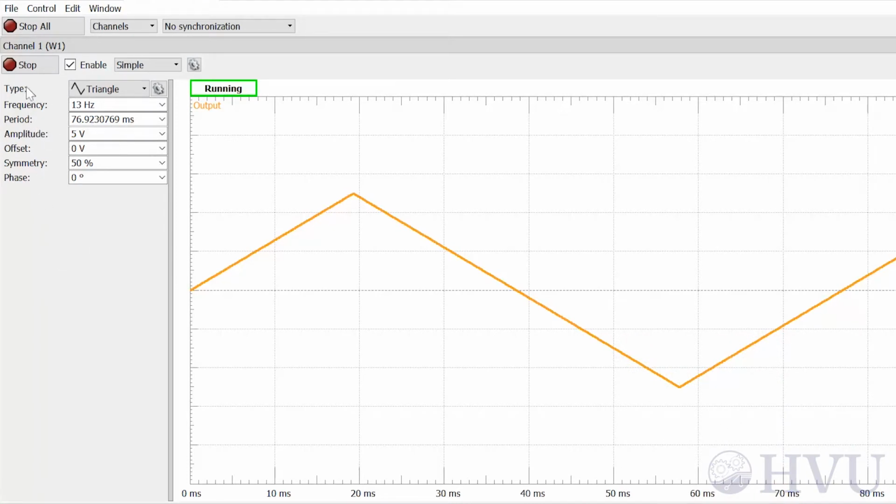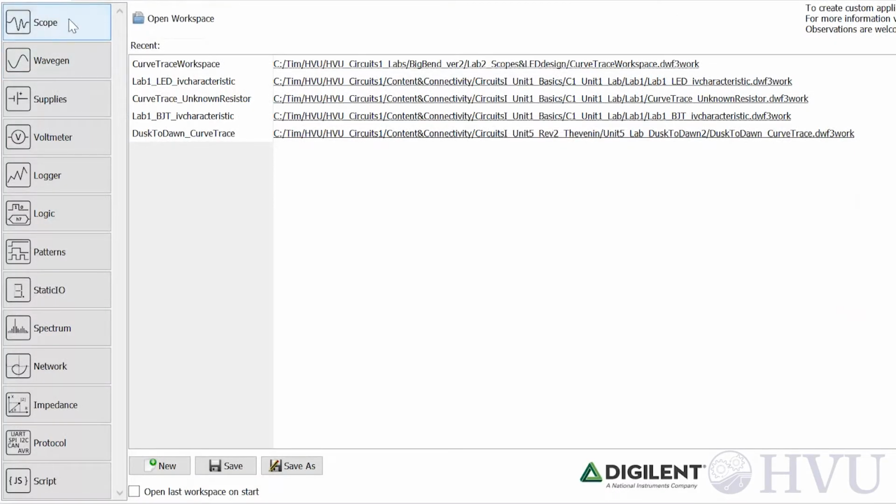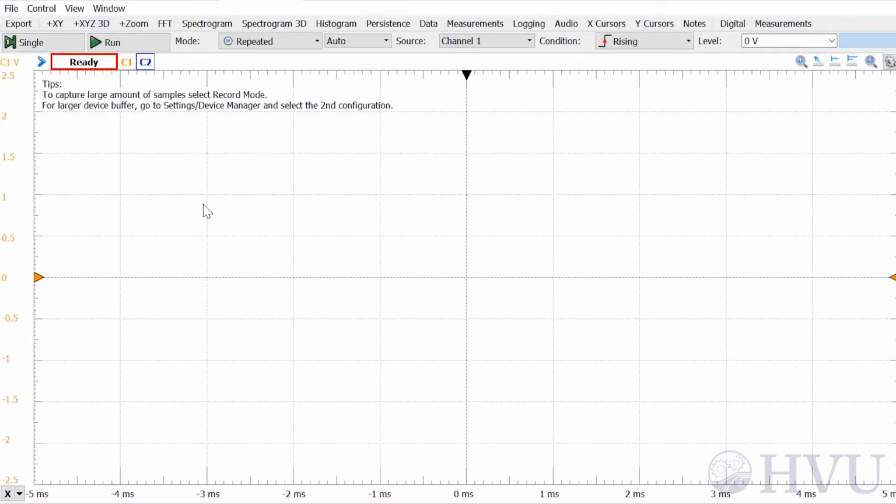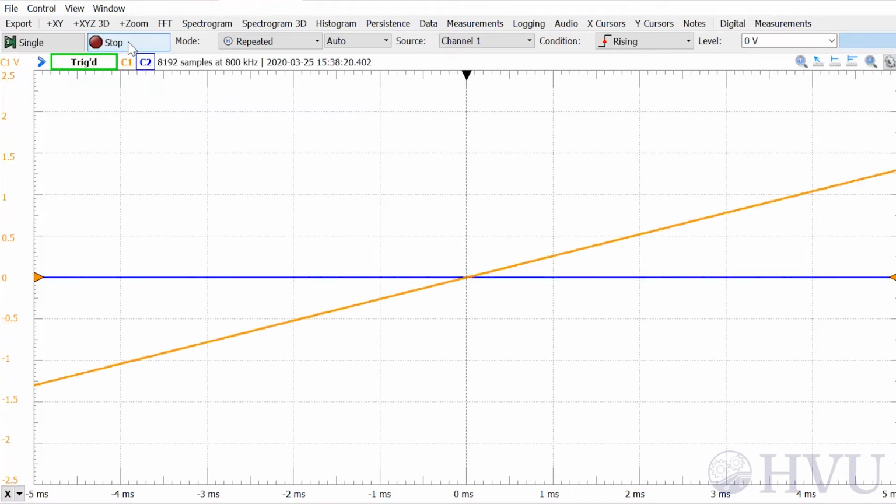To open the oscilloscope, click on the scope icon on the welcome window. The Analog Discovery Oscilloscope has a lot of features, but in this tutorial I'll only present the basic use of the oscilloscope. In order to start acquiring and displaying data, click on the Run button on the oscilloscope window. To stop acquiring data, click on the Stop. The data as a function of time is displayed in the main window. The horizontal axis of the main window is time, and the vertical axis is voltage.